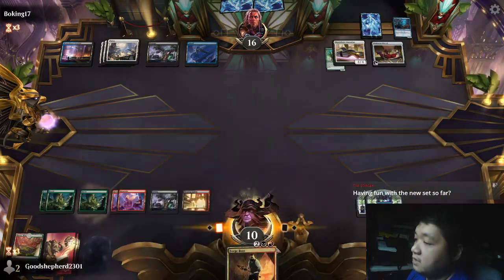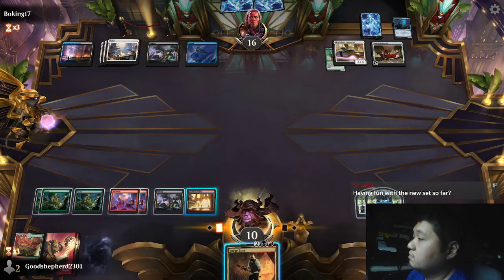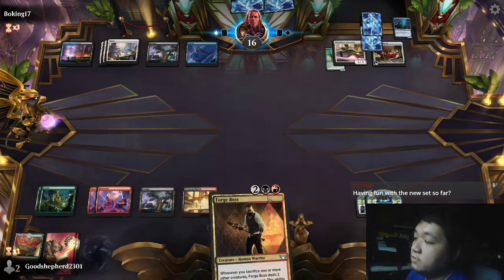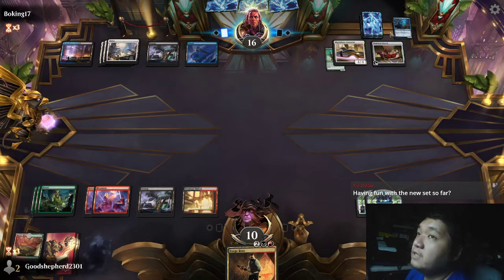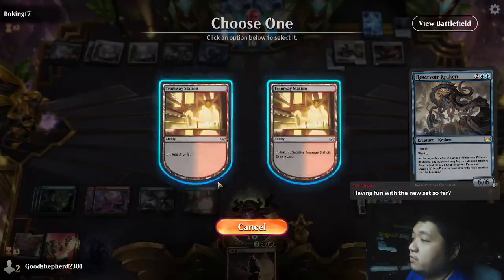Okay, Forge Boss, not too bad. What's this? Whenever you sacrifice one or more other creatures. Let's wait on this, because I can still crack the Tramway Station if I need to. Also, this is just a 3-4. I'm surprised our opponent doesn't have more creatures outside of these books. Oh, okay. I spoke too soon. That was their big creature.